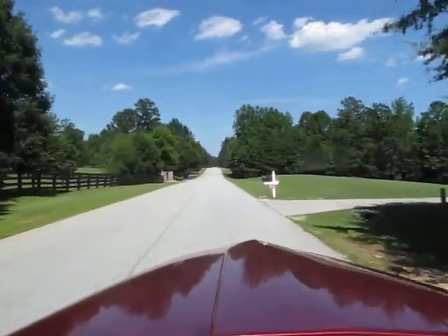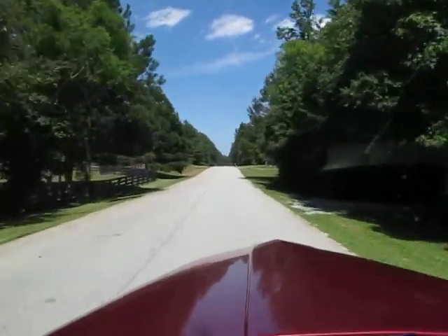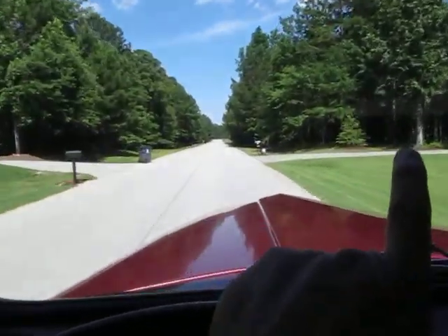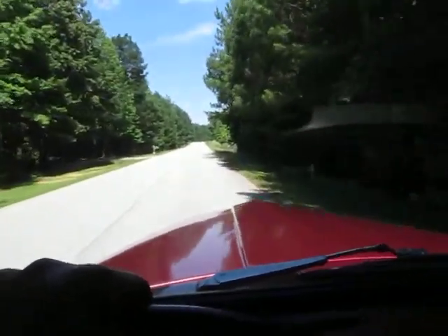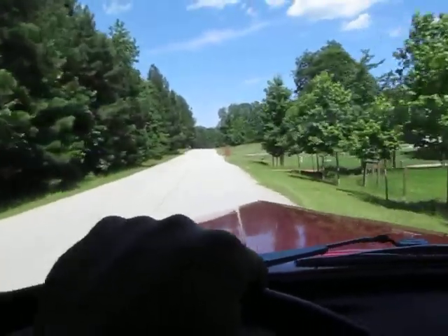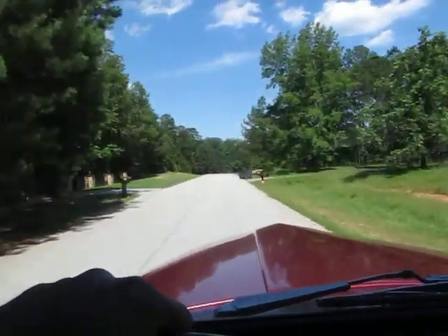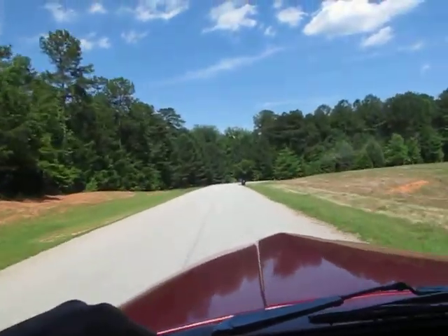This is an original 239 Flathead V8 truck with a 3-speed on the column. There are my fingers sticking up — I kind of call it my finger test for steering. Take a look at the line on the road and then my finger — that's about how much, just a little bit of play that it has in the steering wheel. Very, very minimal, especially for a truck of this age with original drivetrain and suspension and everything. This truck just drives super nice and straight.